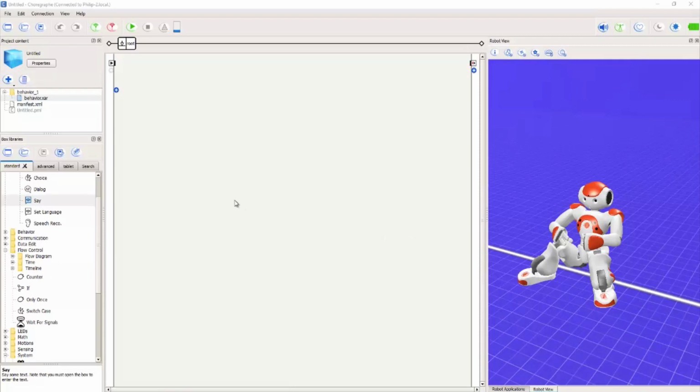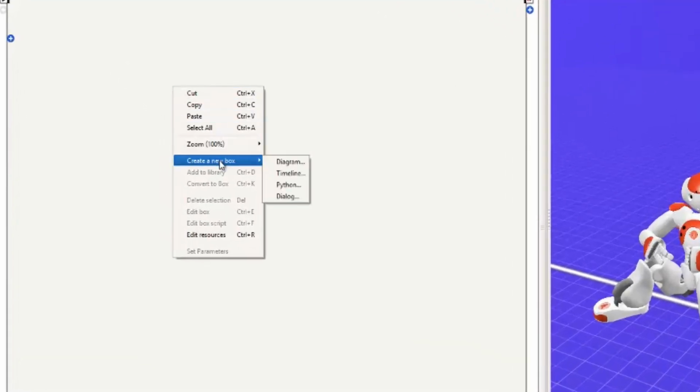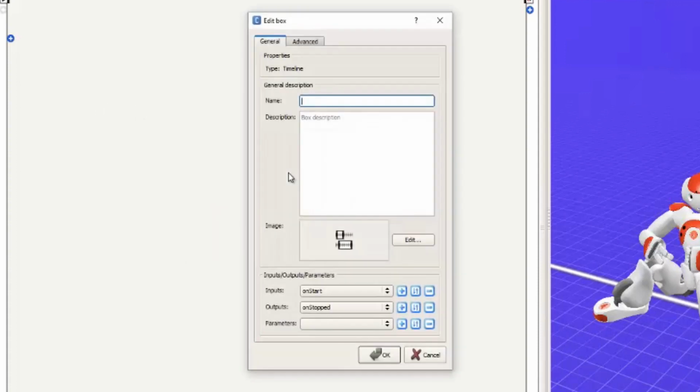We're going to do a quick NAO greeting for you, so a basic greeting of the NAO. The way we do this is we first want to create an animation and a movement. As I've said before in some of my other tutorials, you can right click, create new box, and create a new timeline. Now we want the robot to do three things. I want to get him to do a high five, a hello, and then a goodbye move. So we just want to find three animations for this.